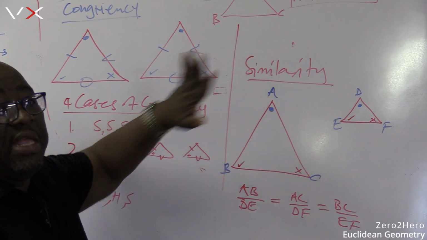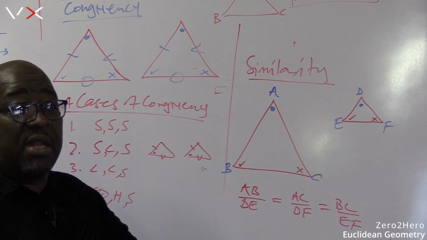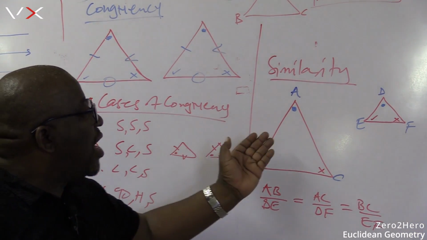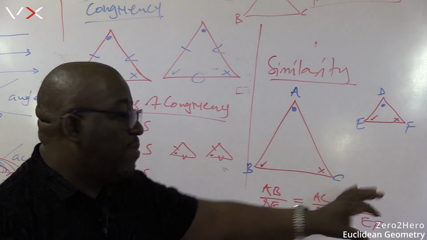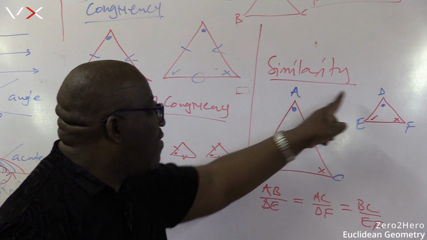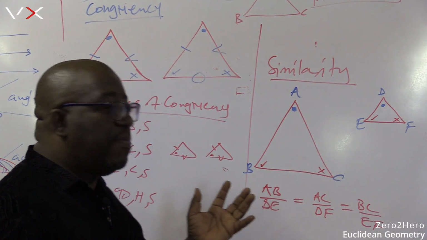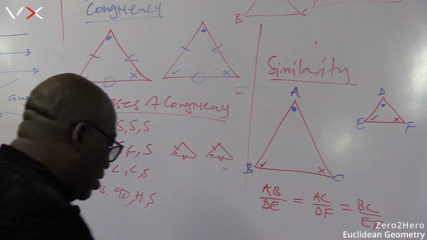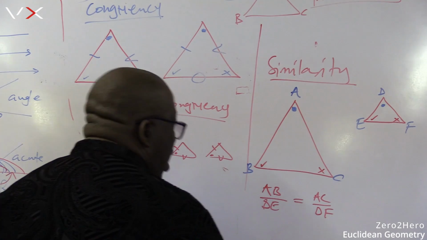The theorem says, it's a theorem that you need to prove. The proof of the theorem is required in grade 12. It says if two triangles are similar, then the ratio of their corresponding sides will be the same. This one corresponds with that one, so this over this is the same as this over that, or the same as this over this. In a practical situation, let me take this one off and compare these two.